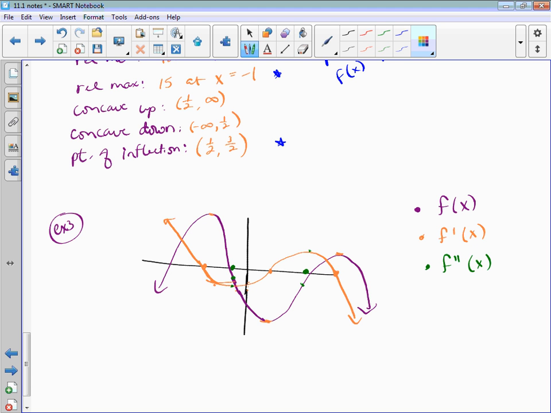If you look at this whole purple section of graph, from there all the way to where this green dot is, is that concave up or concave down? Down. So where is my green graph going to be? Below the x-axis, right? Okay. What's happening in here? Is this concave up or concave down? So where is the green graph going to be? Above. This is concave down, so I just got this to be below. So it just looks kind of like that. And again, purple had 3 max or mins. Orange had 2. Green now has 1.